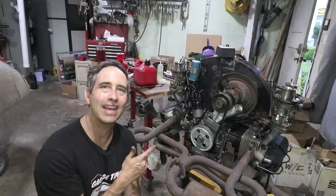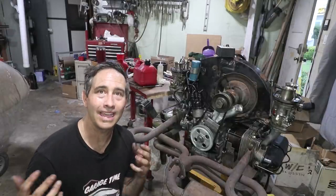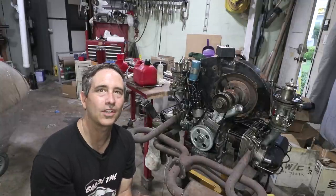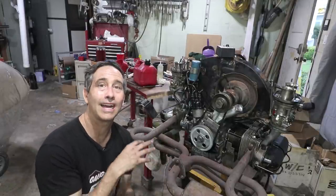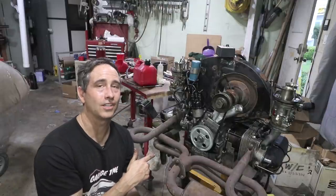You know, this engine hasn't started in 15 years. It was an abandoned rebuild. I took it about 6-7 weeks ago and started rebuilding at least the top end. I didn't split the case, but I got the heads working and as much as I could renewed on this engine. And today we find out if it starts.